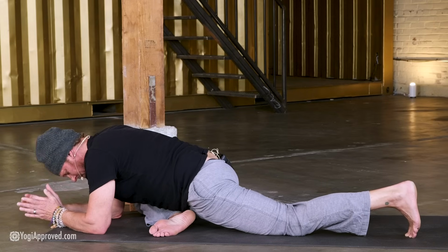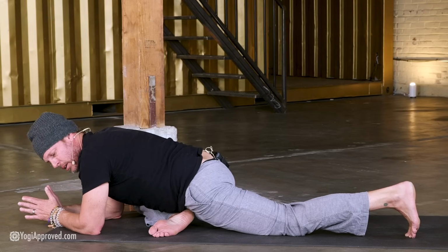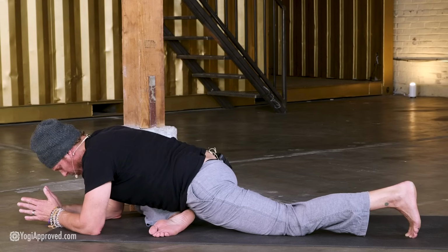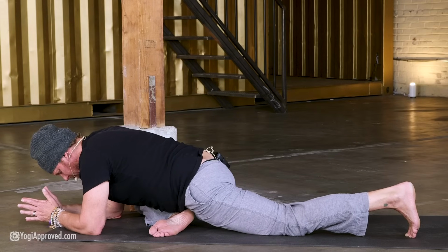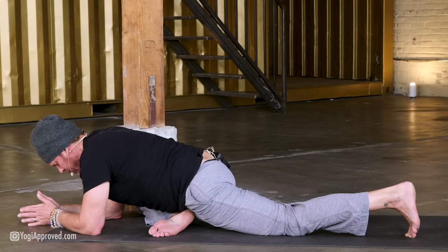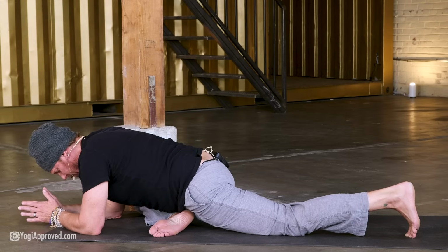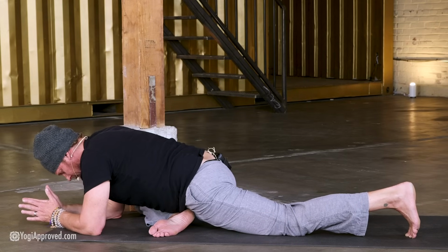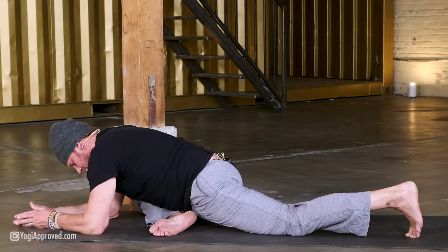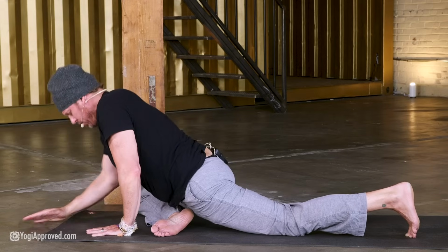If I'm practicing alone, I like to take 5 or 10 breaths in each posture at least. So feel free to formulate whatever way works for you, but just try to be pretty uniform on each side. It doesn't have to be exact, but give yourself what you need, your own intuition. But maybe count your breaths on each side. And do I need some more breaths? Is this enough? Now we're going to just come up onto our hands, curl the left toes under.